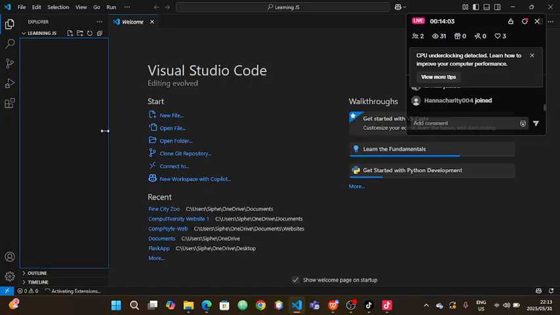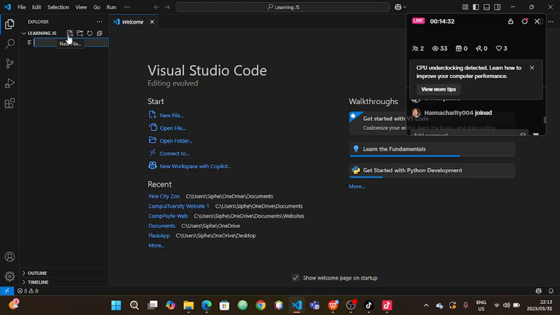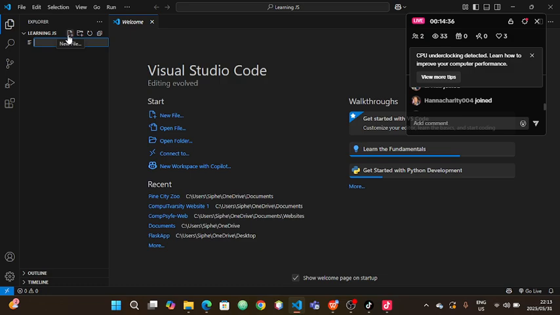So what we are about to do, we're going to create a file. Here are two files, index.html and style.css. So we are going to do that. I'm not sure if it shows properly on my screen, but I'm still going to post this on YouTube either way. I'm just buying time.